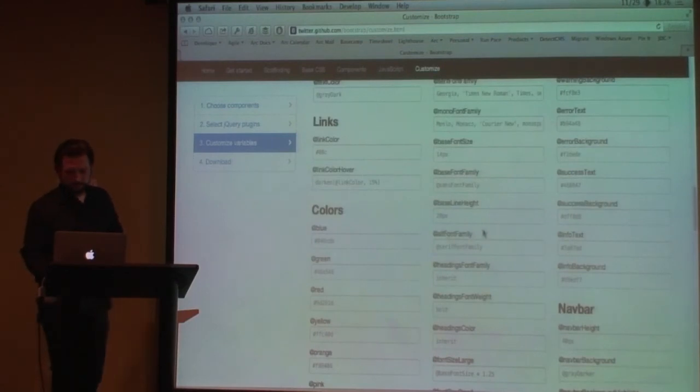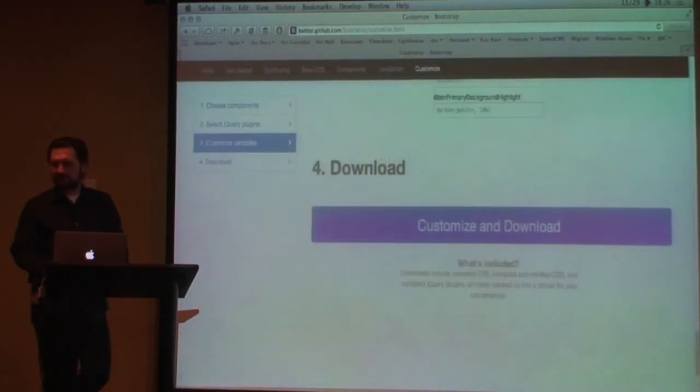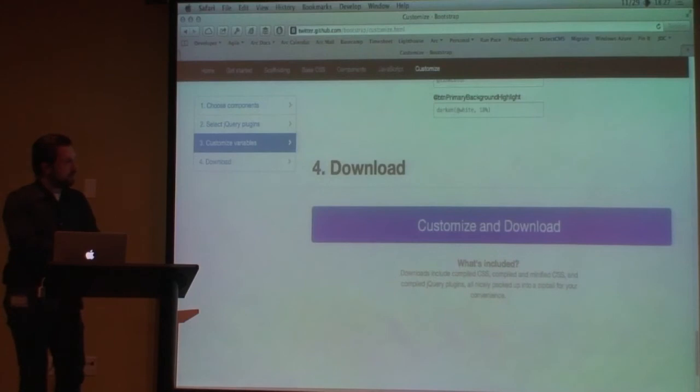So can you put a percent in there or an em? Yeah, you could. Then you would compile it down here, customize and download, and then you'd have your custom package. Now again, you're not going to be able to do this with Joomla 3.0 because the package has already been created and there's a default package that includes everything in Joomla 3.0. But if you're doing extra custom work, you can take advantage of it that way.